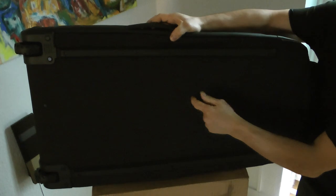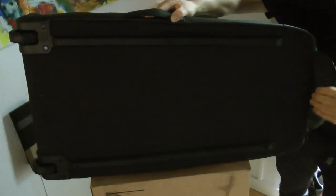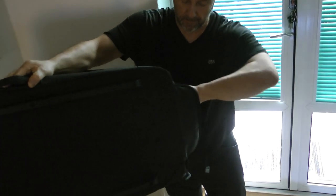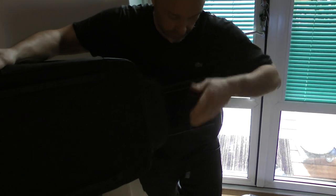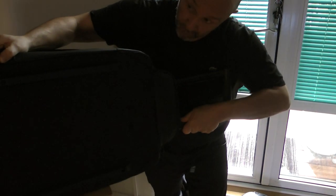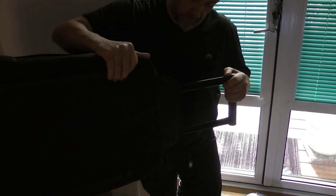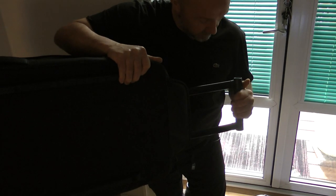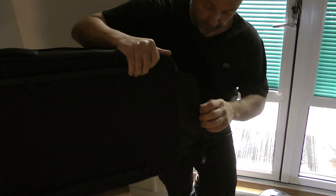On the back, there's a back plate, so it will protect the aluminium handles a little bit. Aluminium handles are not as thick as those from Osprey. They are a little bit thinner, and that's a little bit more unstable. But they are very good here, you can see it functions very well.